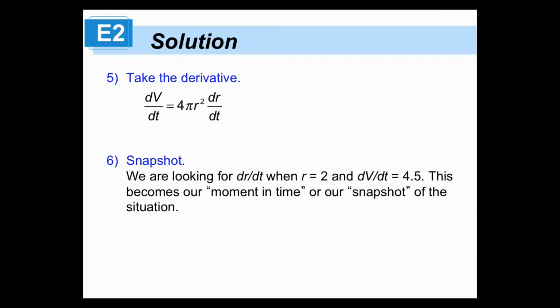Notice that that value is positive because the balloon's getting bigger. If the balloon is deflating, it would be a negative answer. That's important because we'll be looking at problems where we're filling tanks with water or we're draining tanks or things are leaking out of tanks. You've got to consider plus or minus on those dv dt.